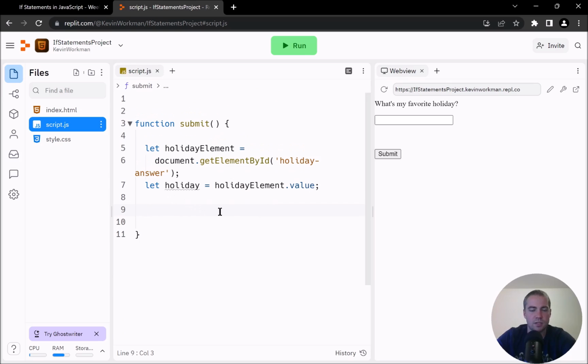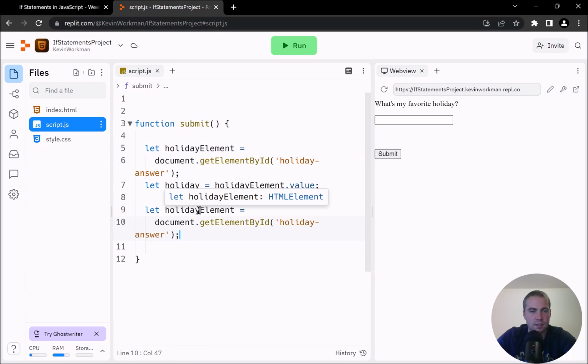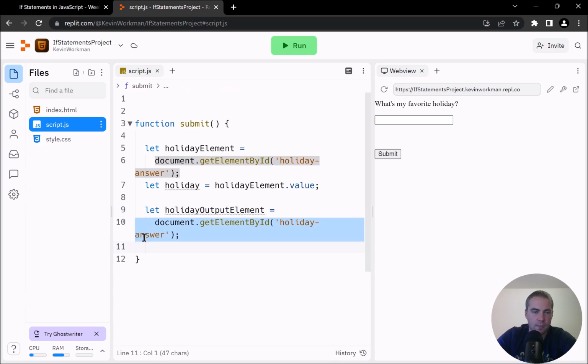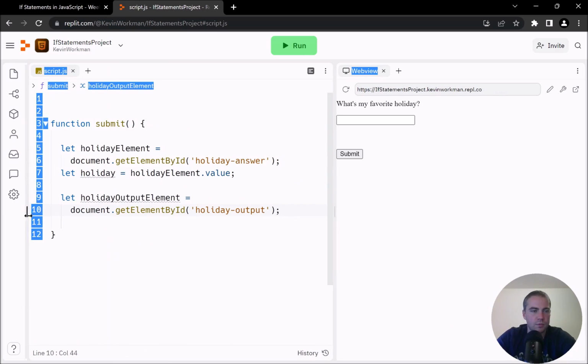So back in my script.js file, I can write JavaScript that gets the element. It's going to be very similar to this line of code, so I might just straight up steal it. And I'll say let holiday output element, I guess, equals holiday output.